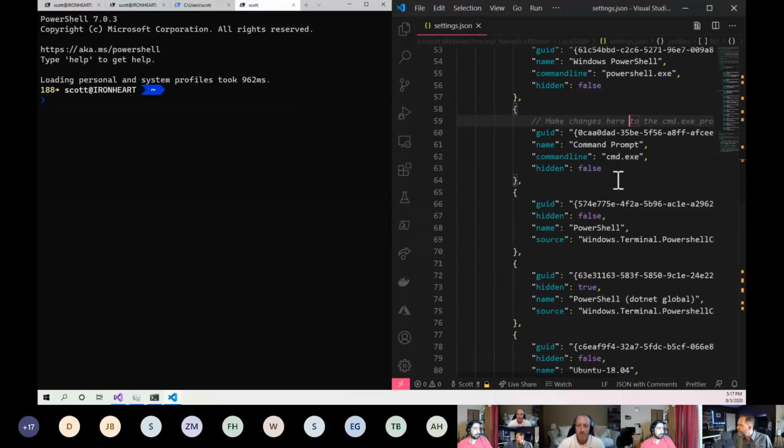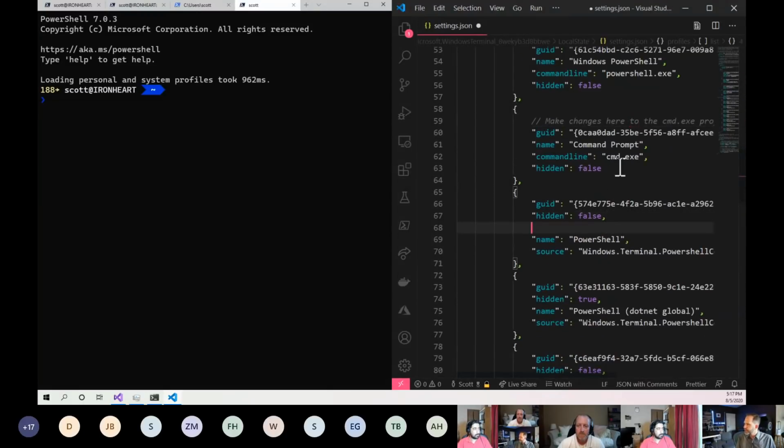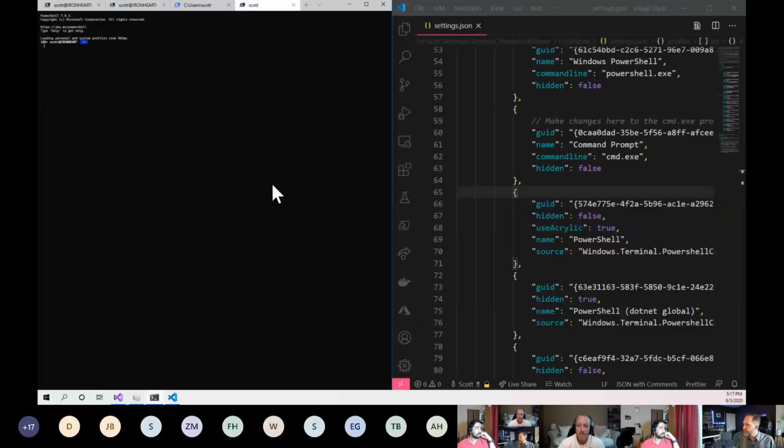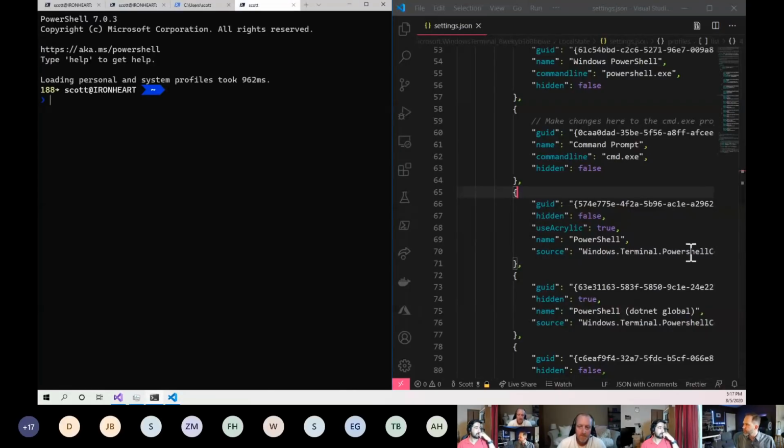So PowerShell is 1, 2, 3, 4. I think it's this one. So then I could go and say use acrylic true. Why is that not? I wanted to see acrylic. Acrylic is the word that they use for being see-through. And I'm supposed to be able to set the opacity.